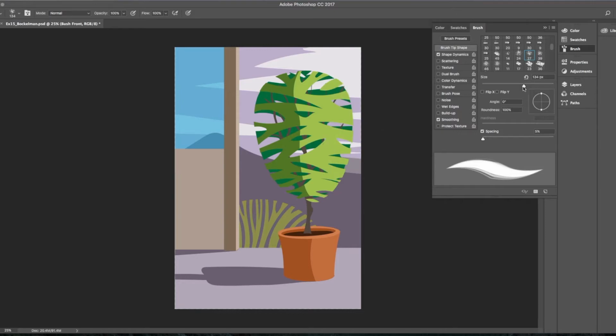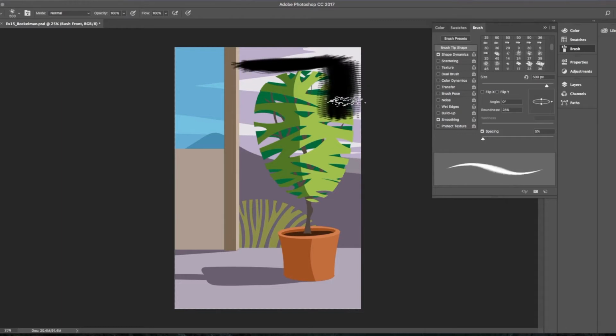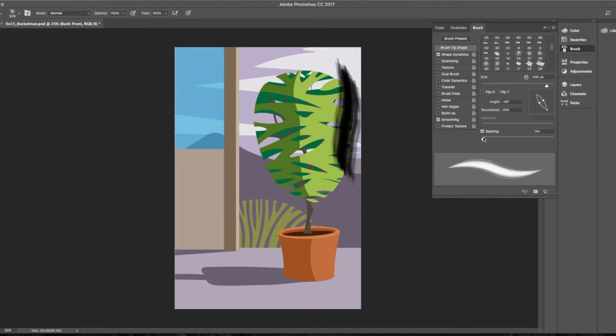and then Z. Okay, so the other thing I can do with this brush is I can adjust the tip shape. So right here I can squash this. I'll increase the size. So now I have more of a calligraphic brush. I'll do Command Z, Command Alt Z. I can change the angle on that. I can also change what's called the spacing.